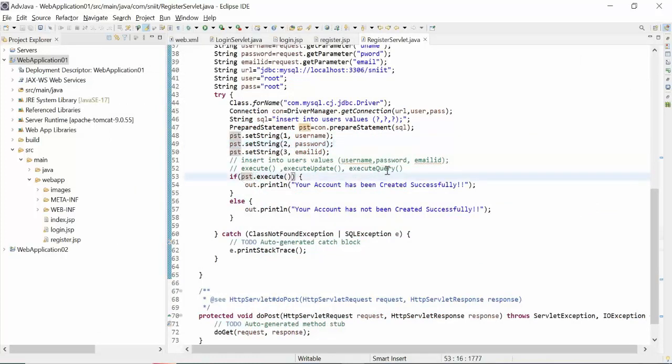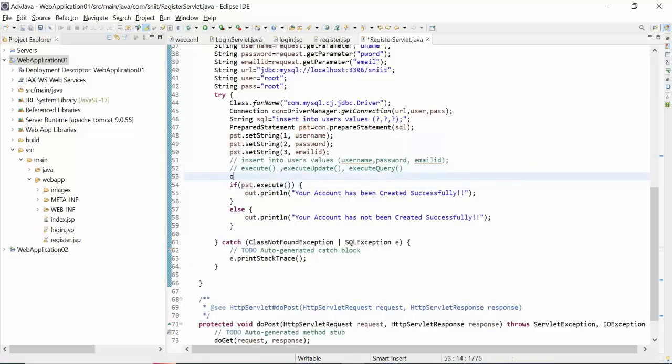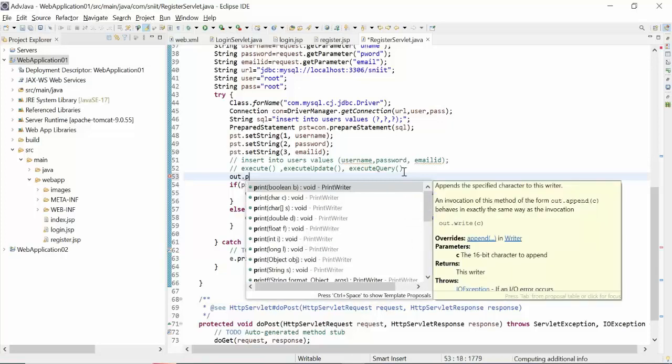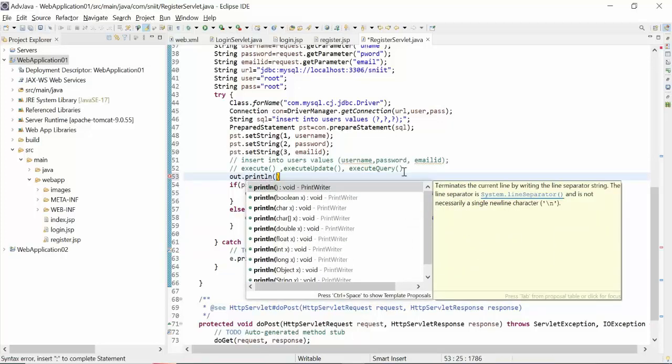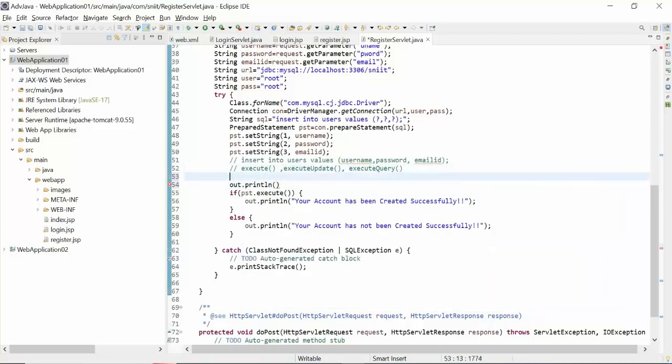To make you understand why it went wrong, here I'm going to give the status of the execute command. I'm taking a boolean, something like status is equal to, and I will print what status it has.